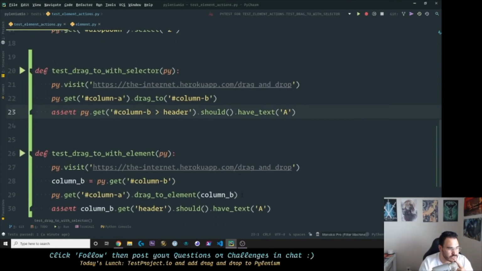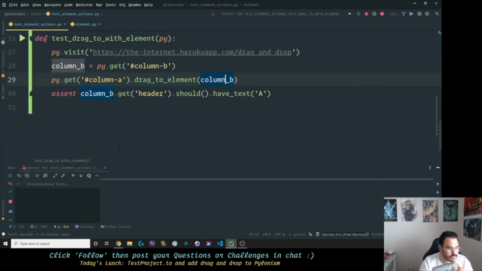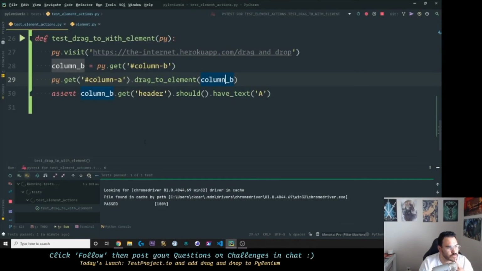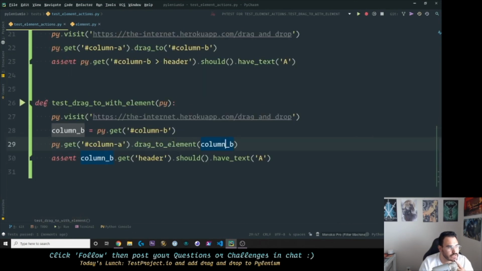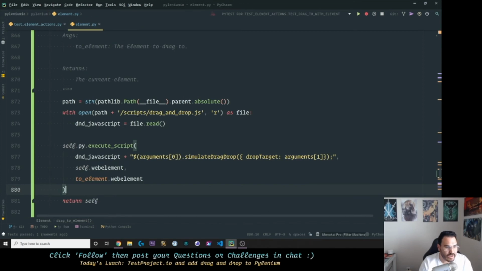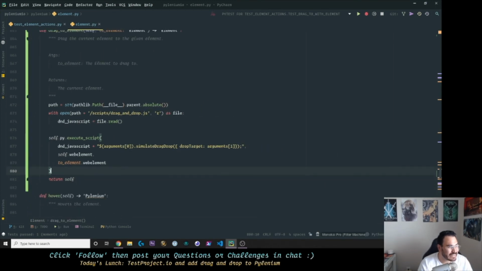So notice the differences are really just these pieces right here. So I can grab an element and then drag to an element given its locator. Or I can say from this element and pass in another element instead of the locator. Just pass in the element and drag it to that one. So there's just two different ways of doing the drag and drop. Let's see if this one works. It does too. Sweet. All right. Wow, what a relief. That took me a long time to figure out, but we got it working.